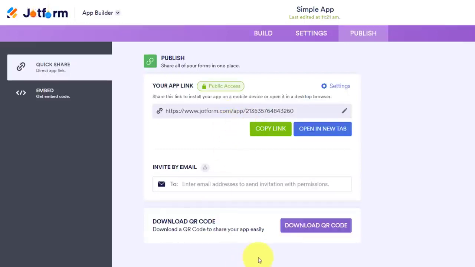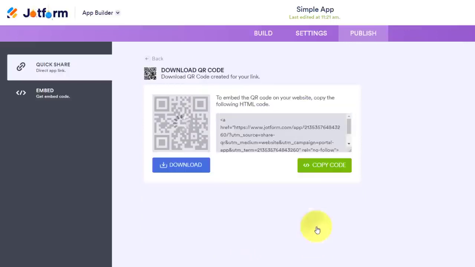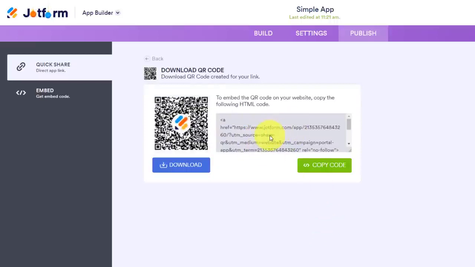But another very convenient way to do so is to use the QR code option. So you will have a unique QR code in which you can either copy this code and embed it on your website or within your email, or you can just download the image here. And think of your retail store. If you do have a salon or a restaurant or some other brick and mortar store, you can actually have this at the cash register so that they can quickly and easily set it up.